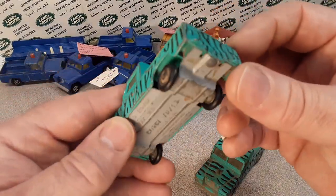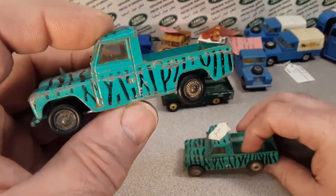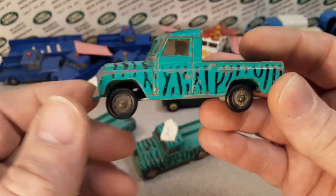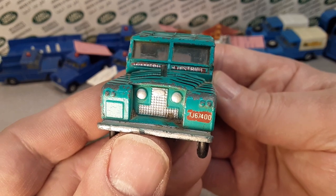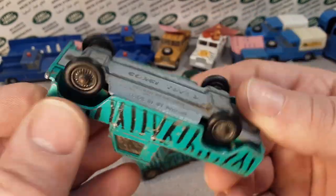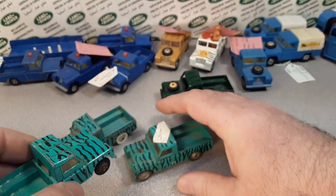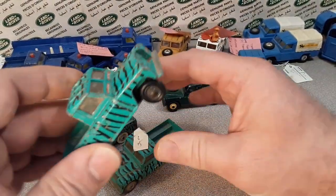I think they didn't have a hitch to them — I'm not really sure, because none of mine have hitches. Now this one here is the earliest model that I have. I can deduce that by the hubs. I'm going to tag my previous video where I talk about the Corgi wheels and tires. These are O-rings that I bought from my hardware store because this particular model came with no wheels at all and I wanted to put something on there. The first models had hubs that were cast spokes like this, and then later on they came and had the concave spun hubs like this. So there you go — first, second, and third.